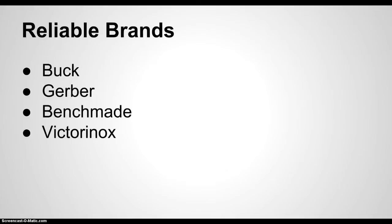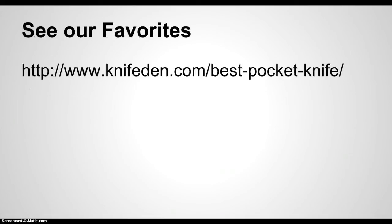And when you're looking for knives, one very important thing to consider is getting a reliable brand. So brands like Buck Knives, Buck of course has been around forever, Gerber, Benchmade, Victorinox if you're going to get a Swiss Army knife, something along those lines. You want to find a knife that is by a reliable brand. You don't want to buy a cheap knife, they're likely to break.